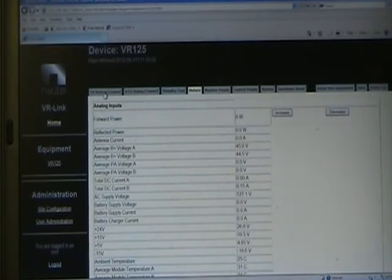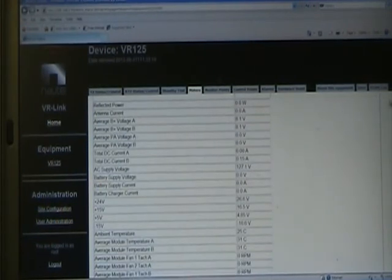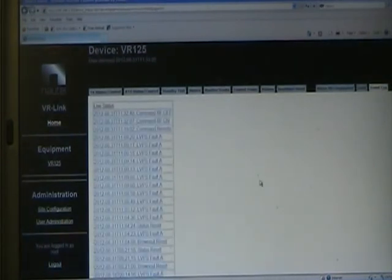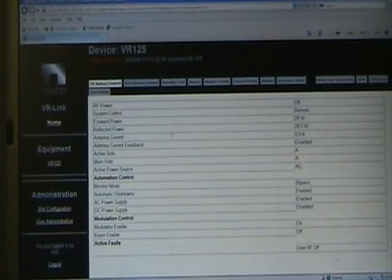You can control almost everything locally that you can do with the transmitter through this web application. One thing you cannot do is reset or recompute thresholds. You can increase and decrease power, and you can turn modulation on and off, although you can't adjust the modulation level. Other than that, you've got a full set of meter readings, alarms listed if there are any, and an events log that lists all events. You can go into an event and it will show you all the statuses during that time — you're looking at a logged event from a previous time, not live status.